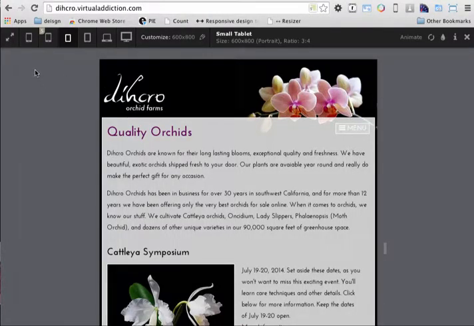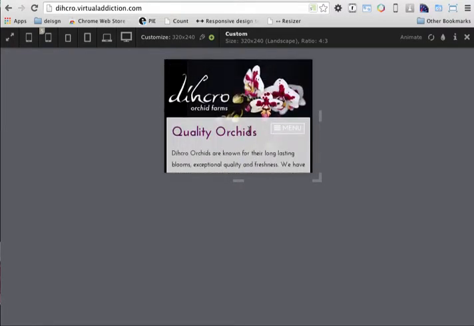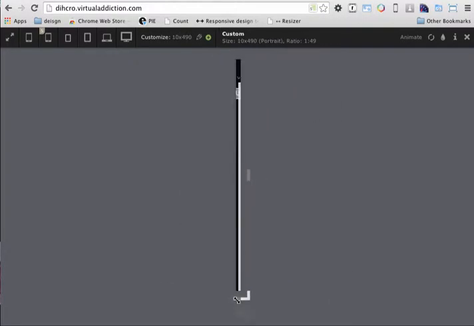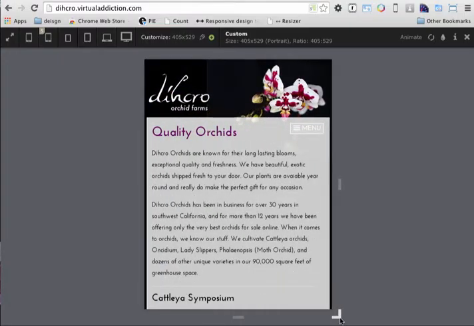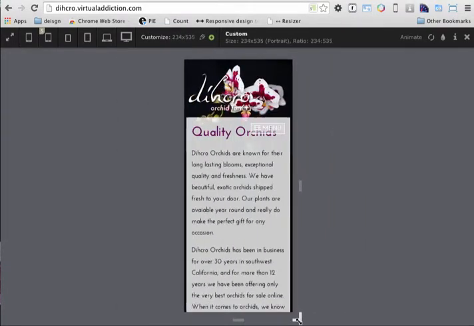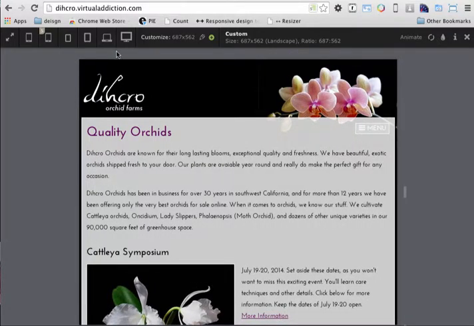You would be able to navigate through your site and utilize it in the manner in which you had originally set it up. You can also customize the size settings here, so if you wanted to make something custom, you would punch in the numbers and then it would update your preview based on those specifications. You can also grab this and just click, hold, and drag to resize and get an idea of how your particular website is going to look on a variety of device sizes. So this is a good one to use as well.